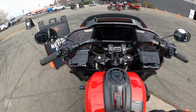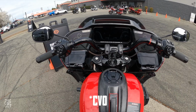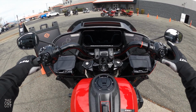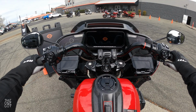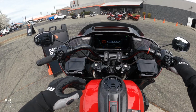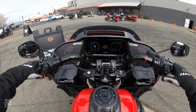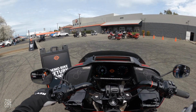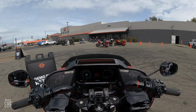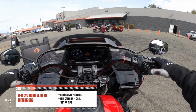But guys, welcome to the 2025 Harley-Davidson Road Glide ST. This is a beast. Got over a 12-inch display here, lots of information. We got Rockford Fosgate speakers here in the front, and that's all the speakers you're going to get. This bike was built for performance, so I think they're ditching the speakers in the back to cut weight, which is kind of funny because this bike weighs 838 pounds. All right, let's start this bike.